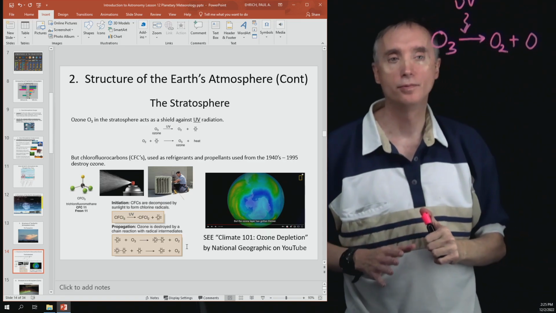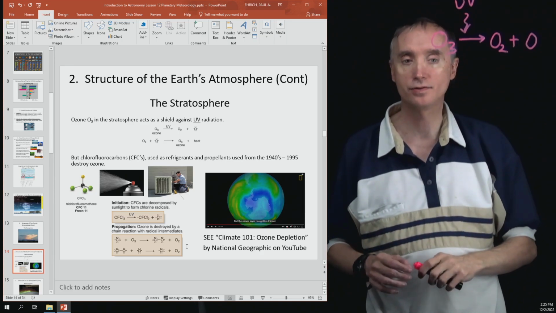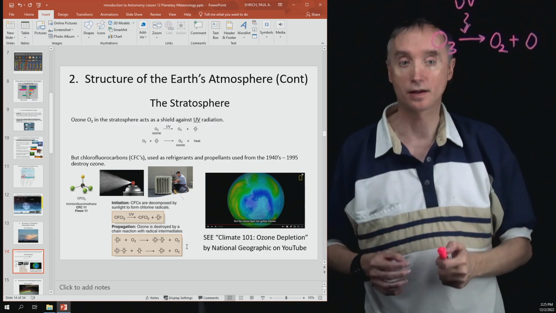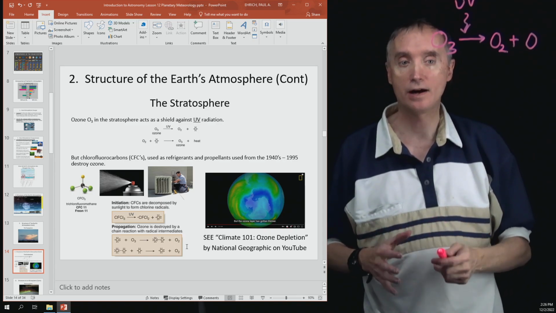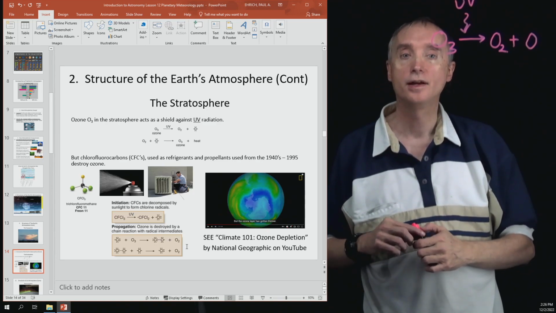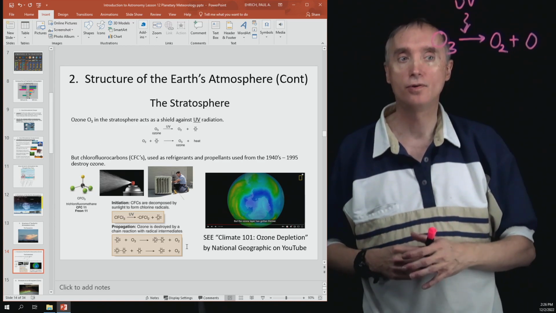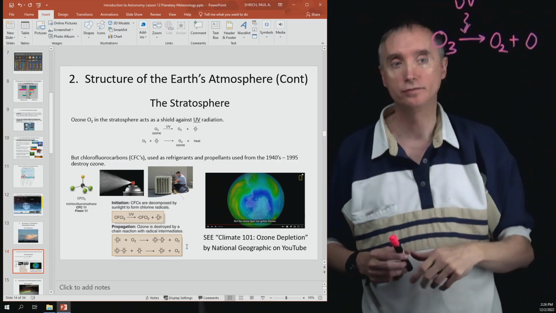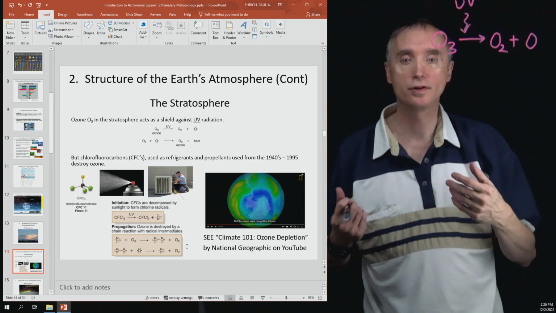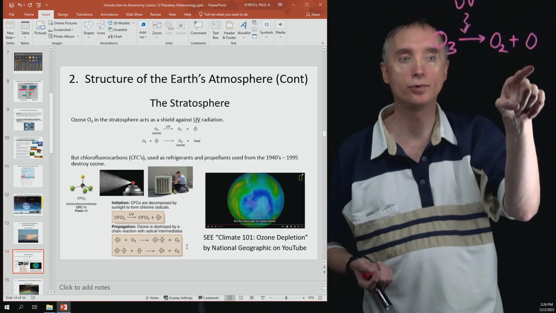Now, the problem, though, is if you get out your periodic table and you look at oxygen, you're going to notice that oxygen is in column 6. So it's got 6 outer electrons, 6 valence electrons. And it wants to have 8, because that was the magic number. So oxygen is very reactive. It reacts with a lot of different things. In terms of chemistry, it's called a radical. And so it's going to react with things.